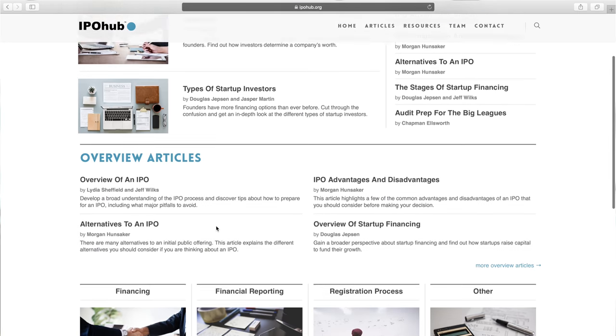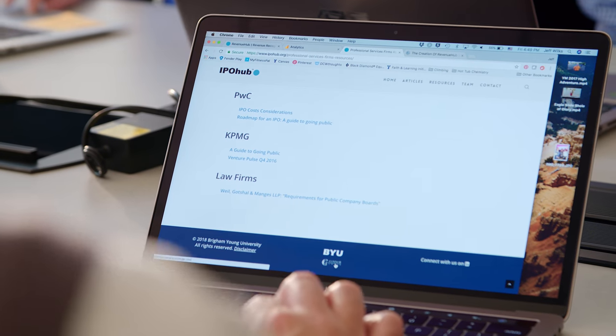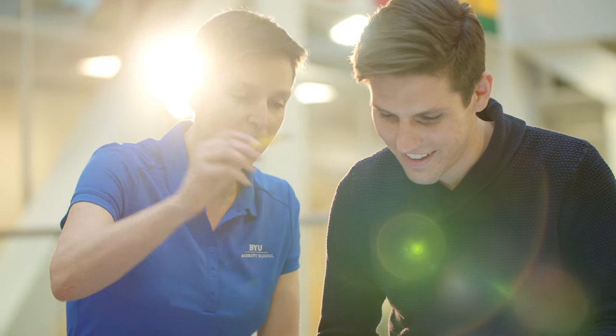IPO Hub is a lot more broad than Revenue Hub. A lot of entrepreneurs have wonderful ideas and they're very driven, but a lot of them lack business, accounting, and finance experience, and so due to those reasons they may struggle and their companies may have more problems than they otherwise would. We're talking about small companies in early rounds of funding — if we can help them see some of the requirements they're going to face as they get closer to an acquisition or going public, they'll be better prepared to talk to their investors and advisors. It's important to us that we're producing content that matters to them, and we want to make sure they're getting answers to questions that are keeping them up at night.